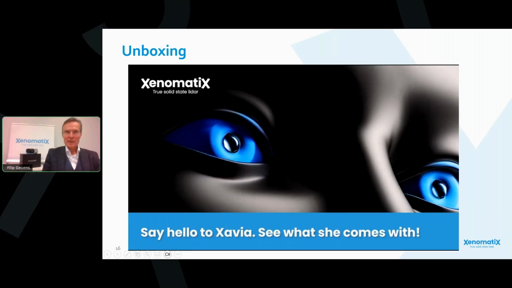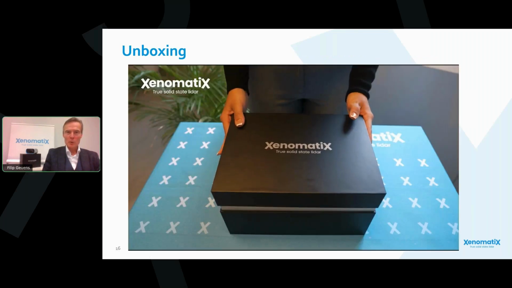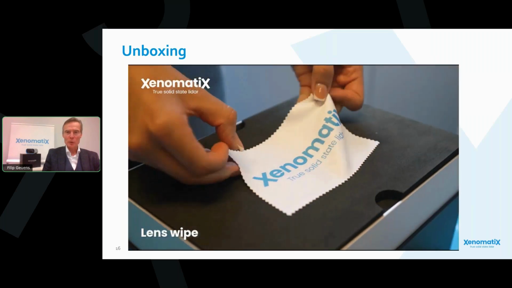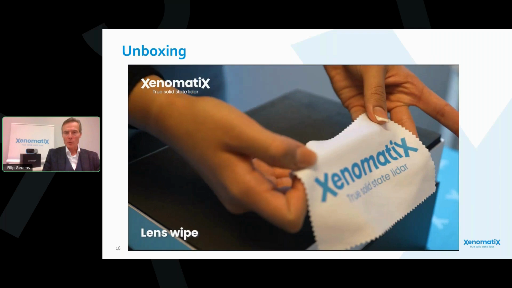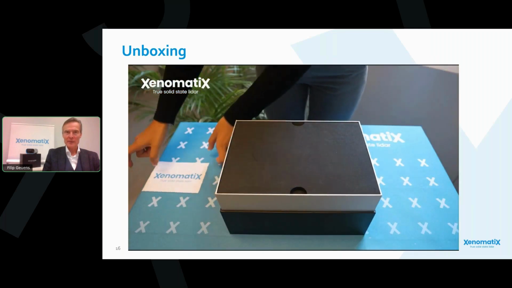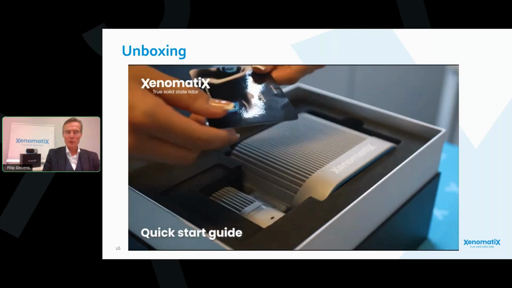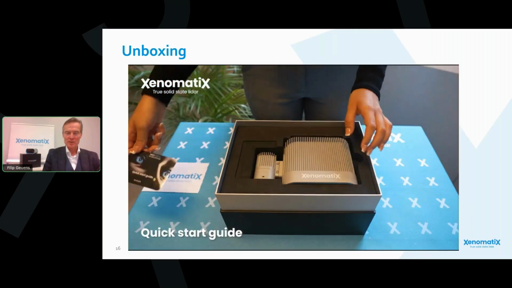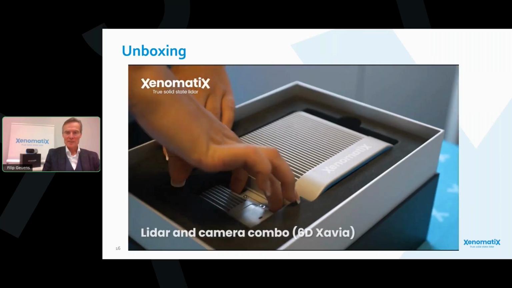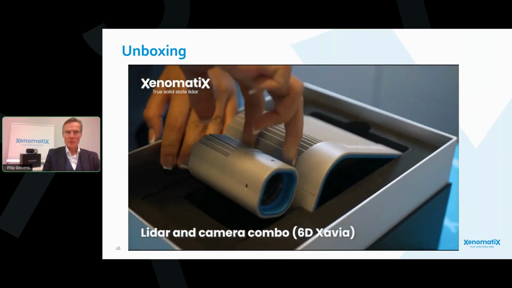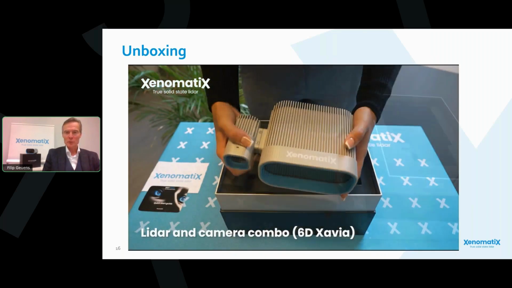Okay, as a next step, let's do the unboxing and have a closer look at how Xavia is delivered and what you receive. And it's very self-explanatory. I'm not going to give too much additional explanation. This is what's inside the box. This is what you receive. So what you see is what you get.